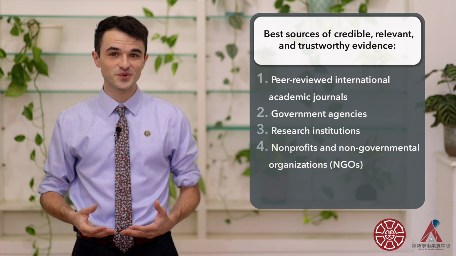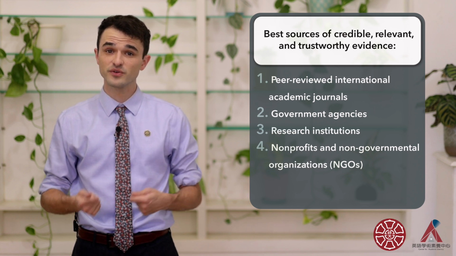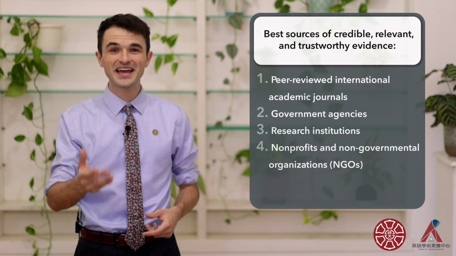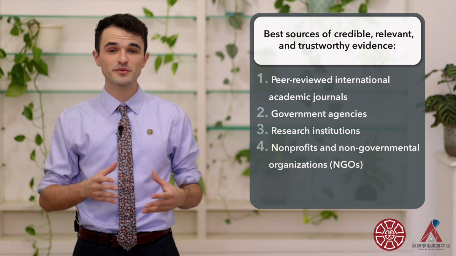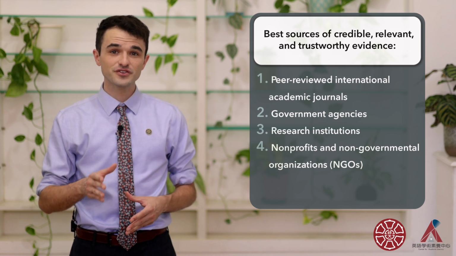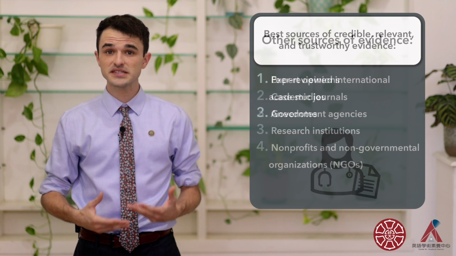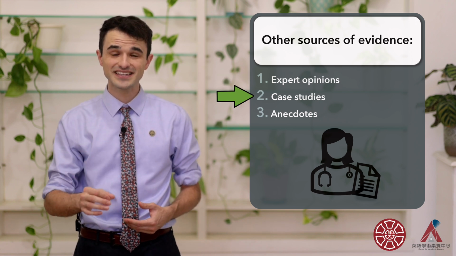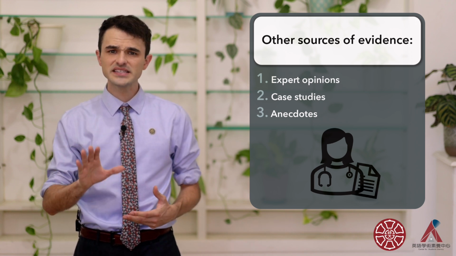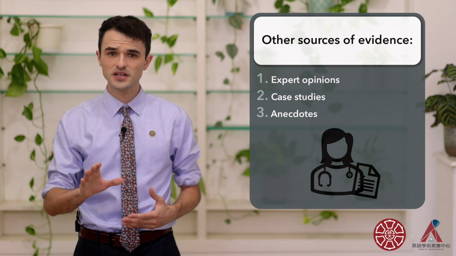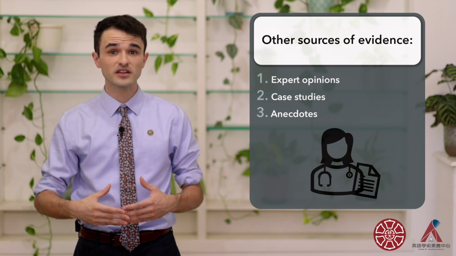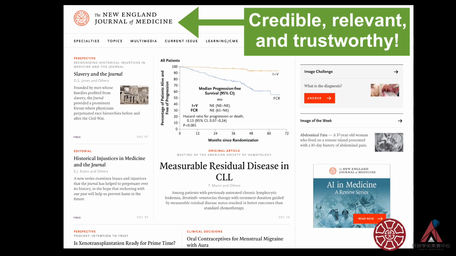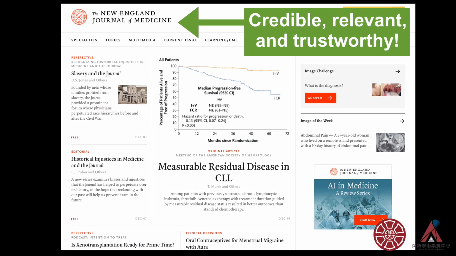The evidence from these sources is the strongest when it has been peer-reviewed and when it can be easily replicated and validated by other professionals. After you have your evidence from these sources, consider other sources of evidence such as expert opinions, case studies, and anecdotes. These can be very valuable for a presentation, but are not as credible, relevant, or trustworthy as something like a published research paper in the New England Journal of Medicine.